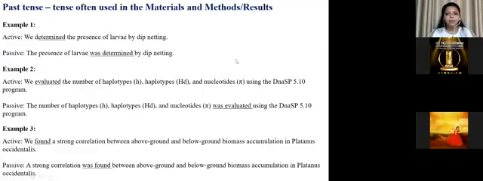Okay, now here, why do we use... and then this is another common mistake, අපිට තවත් වරදින තැනක්. Now here we say the number of haplotypes H, haplotypes HD and nucleotides. Why do we put was here? ඇයි අපි මෙතන was කියලා දාලා තියෙන්නේ? Why do we put was? ඇයි අපි was කියන එක දාලා තියෙන්නේ?